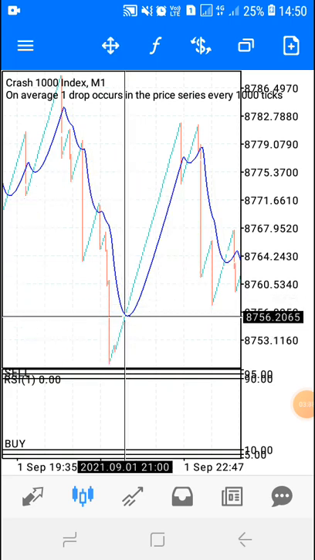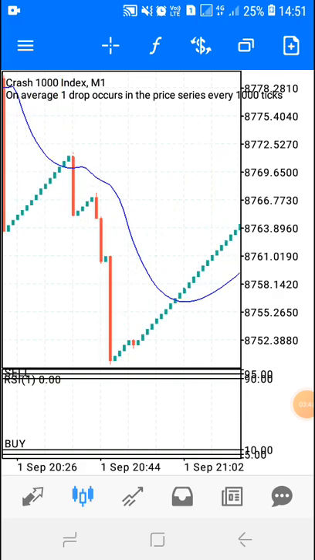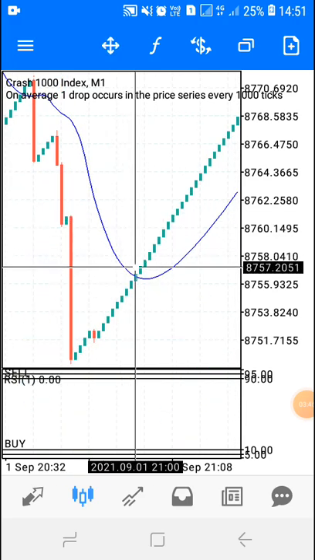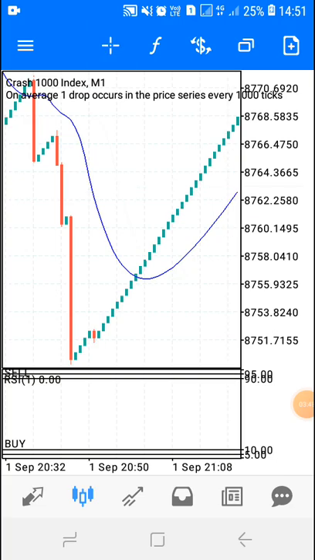Where this crossover over here, right? Let me just zoom in to show you guys. Where this crossover over here. Look at it, all of those candles you could have taken, right?